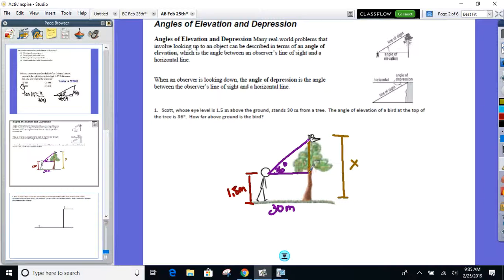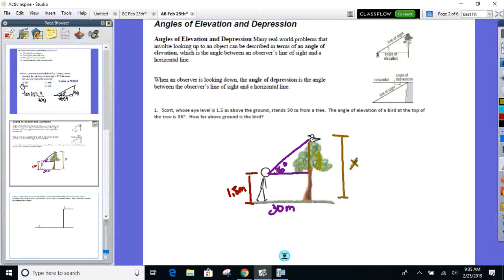Yep, this side we just drew in to finish the right triangle. I'll call it Y because I already called that X. That's not going to find the distance, but when I add it to what at the end, it will? 1.5. So that's our goal right now. Find the length of this leg using sine, cosine, or tangent, add it to 1.5, and I'll have the full distance. Good?